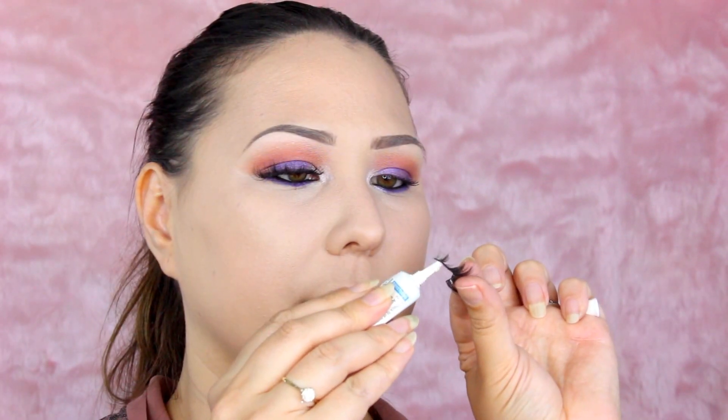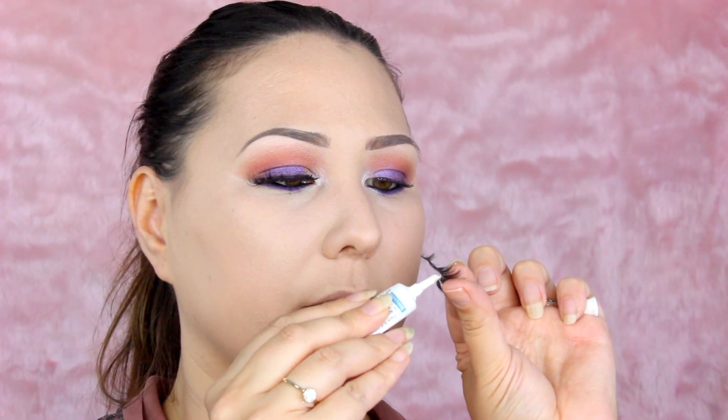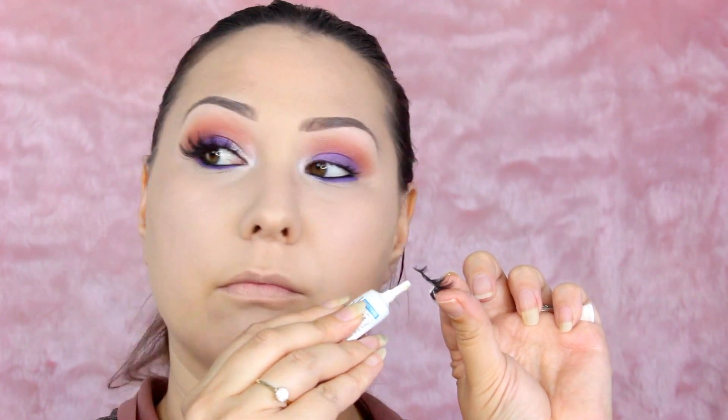Now she's got mascara and she's just going to put that on. How long does it take you to put mascara on? Okay, now she's got some glue and she's putting it on a fake eyelash, which she sells at her store — you should go check her out at phoenixcosmetics.com — and she's just going to apply that to her eyelash. Now she's taking a brush and she's just buffing stuff.